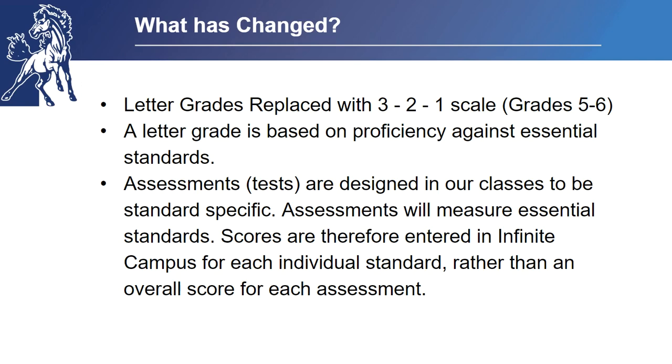Letter grades have been replaced with a 3-2-1 scale at grades 5 through 6 as well. A letter grade is based on proficiency against the essential standards. The assessments in classes are designed to align to a standard and be standard specific. They measure a student's understanding of a skill or concept for that class.